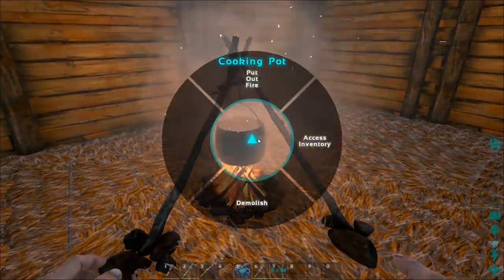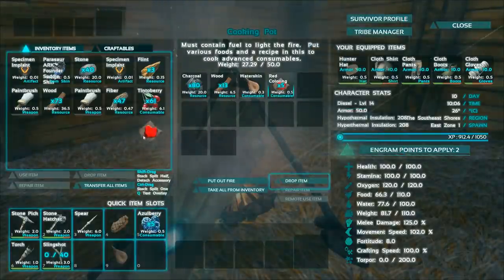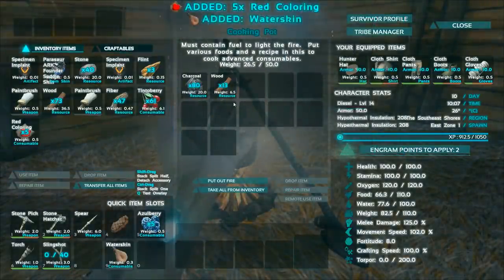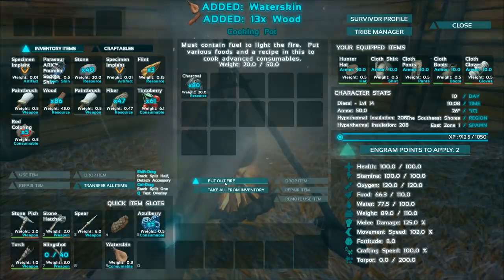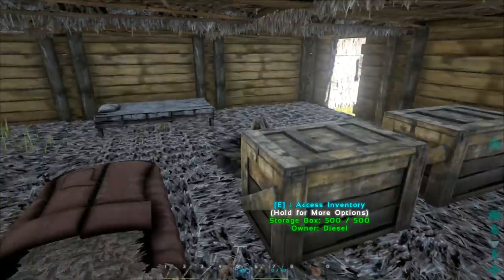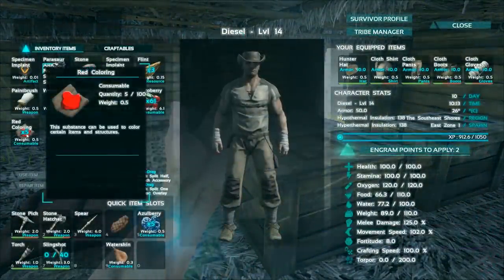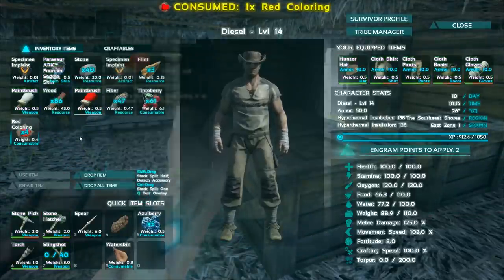What's this looking like in here? Access inventory. Look at that! Boom! 5 red coloring dye. So let's take this. We'll take the wood too. Put out the fire. Ready, set, and go. So now, we hop into our inventory, and we have a brush. Can we just apply this to this paintbrush? And we can!